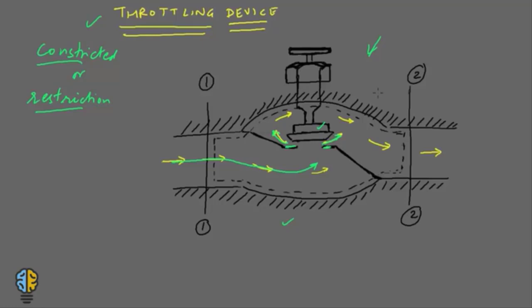Now this is actually inserted in an insulated pipe. So there is insulation on the pipe and the throttling device. Now this throttling device is nothing but a valve. Because it is insulated, the heat transfer per unit mass would be 0. And because it is just a valve, there is no shaft work as well. So the shaft work per unit mass would also be 0, isn't it? Let's put a proper 0.